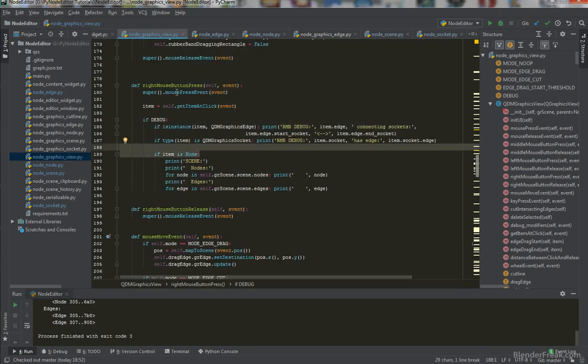So let's have a look here when we are basically checking the right mouse button press, get item at click, and if the type is QDM graphic socket, then we are printing out the item socket and has edge, and the socket has not this parameter anymore, it has only edges, which is the list we just created, so has edges.